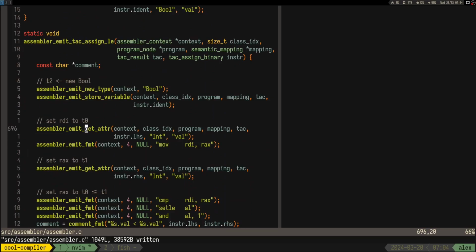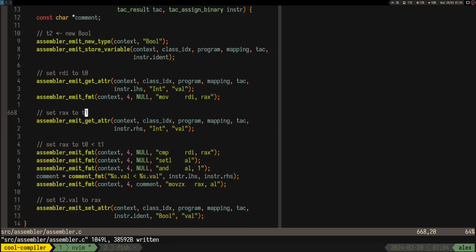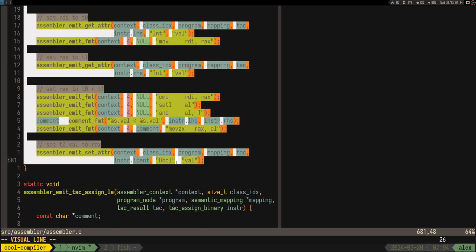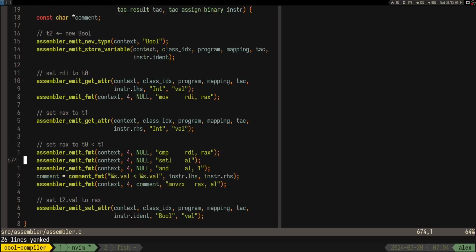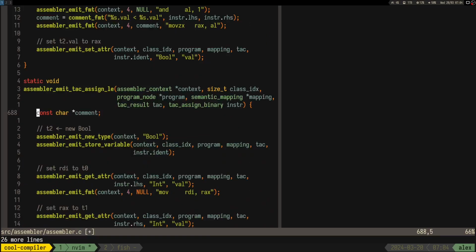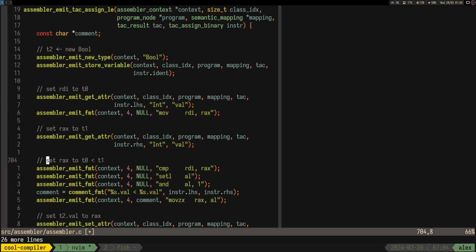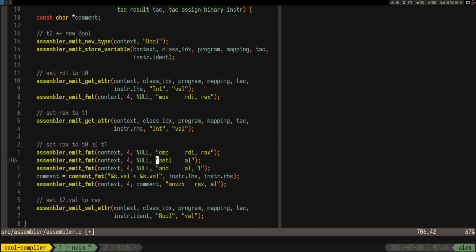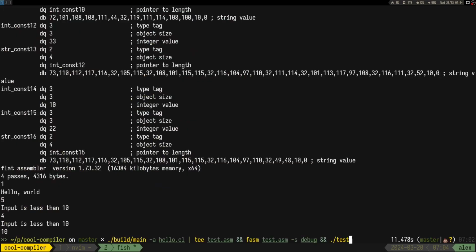Not really sure. So we get the attribute of left hand side. I mean, let's just copy paste less than into less than equal, and let's change this to set LE because that's the only difference between them.